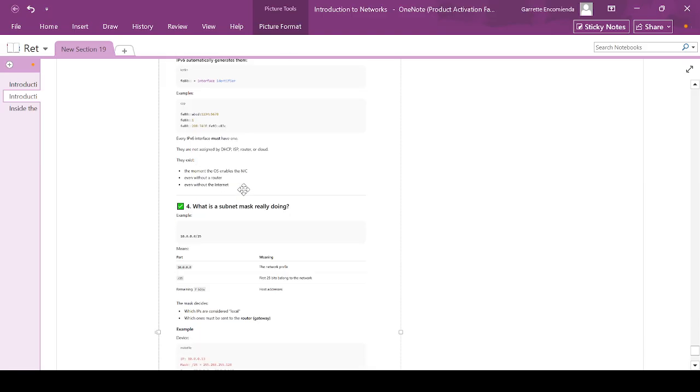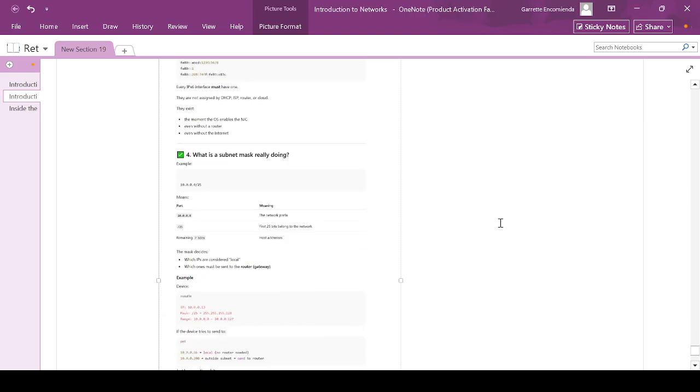Every IPv6 interface must have one. They are not assigned by DHCP, ISP, router, or cloud. They exist the moment the OS enables the NIC, even without a router, even without the internet. The only thing needed is the OS and the NIC to combine FE80:: plus interface identifier.